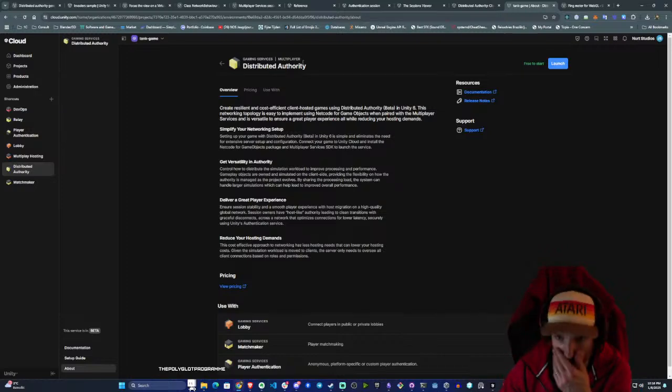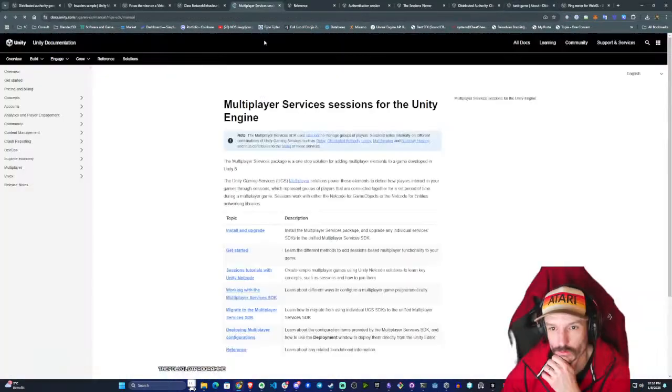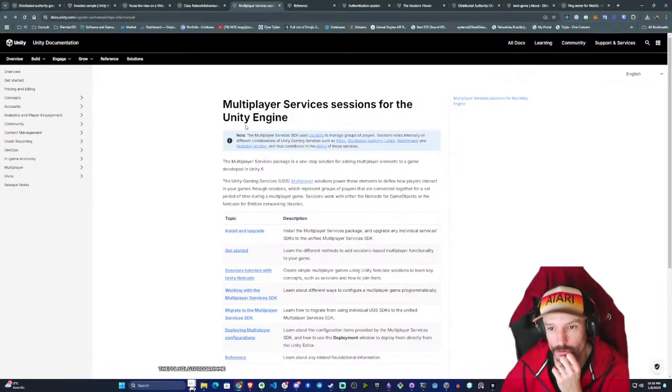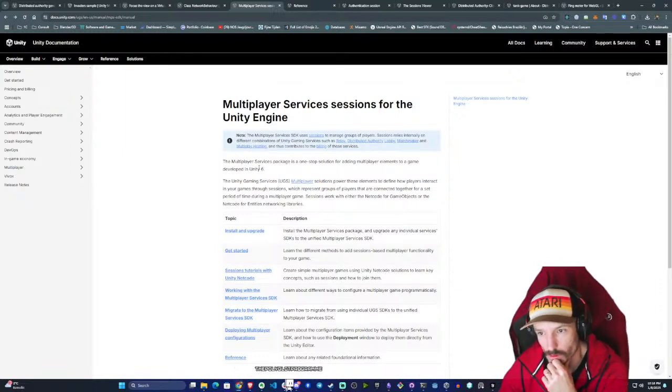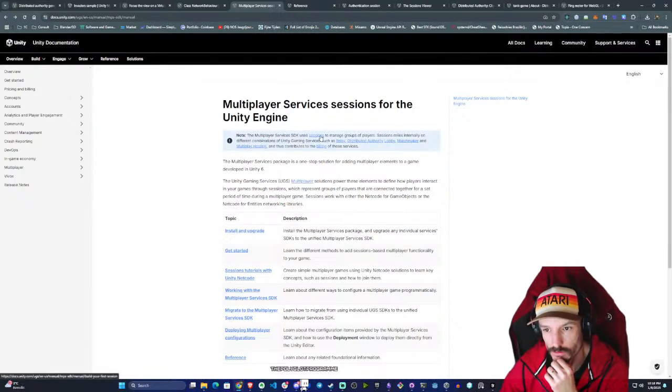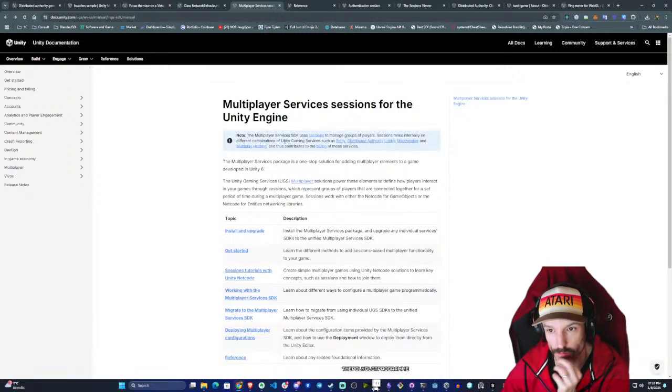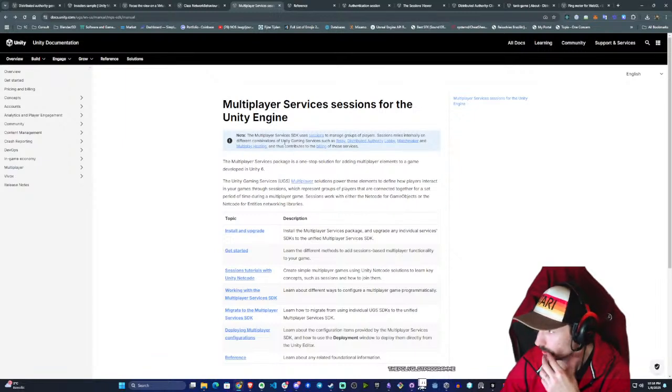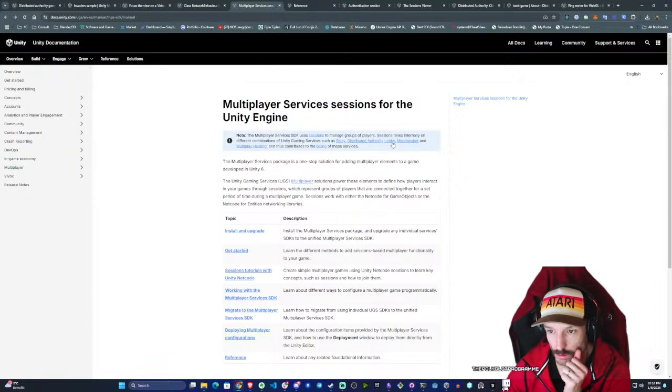And today I actually learned something interesting, which is this. Distributed authority uses this concept of sessions instead of join code, the session name. The multiplayer service SDK uses sessions to manage groups of players. Sessions rely internally on different combinations of Unity gaming services, such as relay, distributed authority, lobby, and matchmaker.